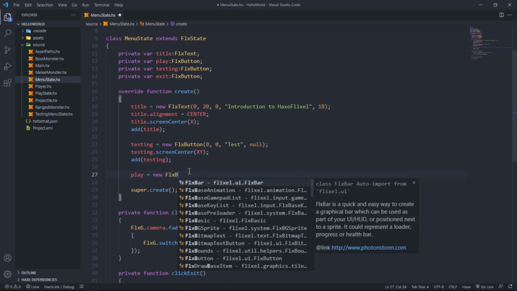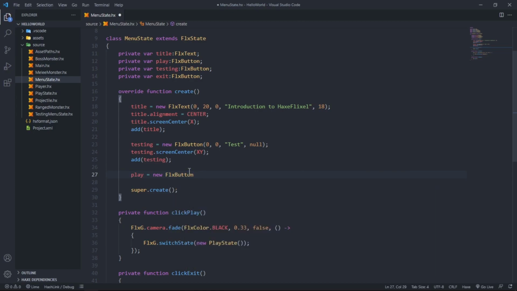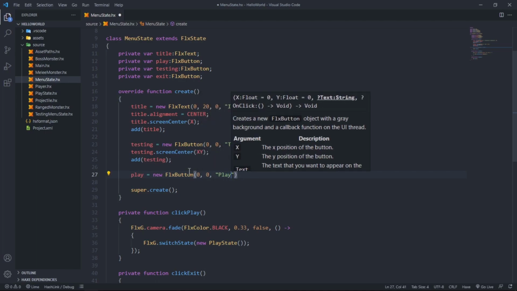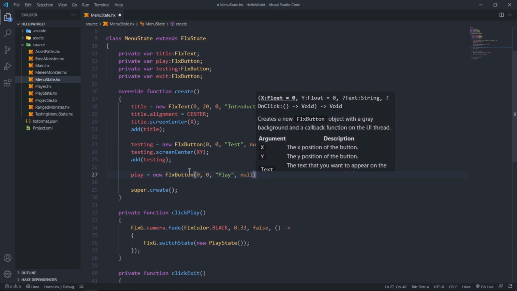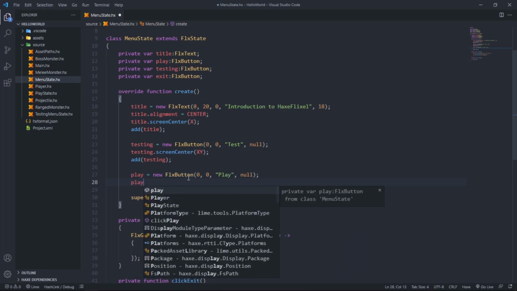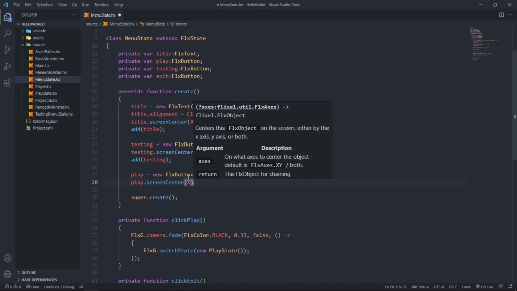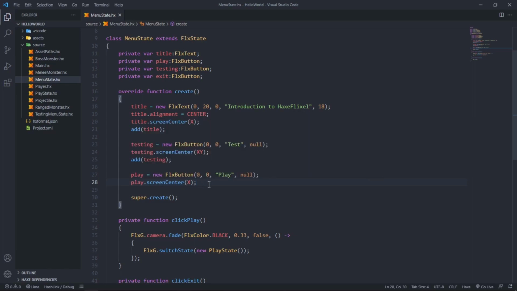So next we say FlxButton at 0, 0. We say play and then null again for now. We already have the function for it, but I just want to set it up so that we can see it first. So play.screenCenter on the X, so that we don't have to set up the math for centering it on the X-axis every time.